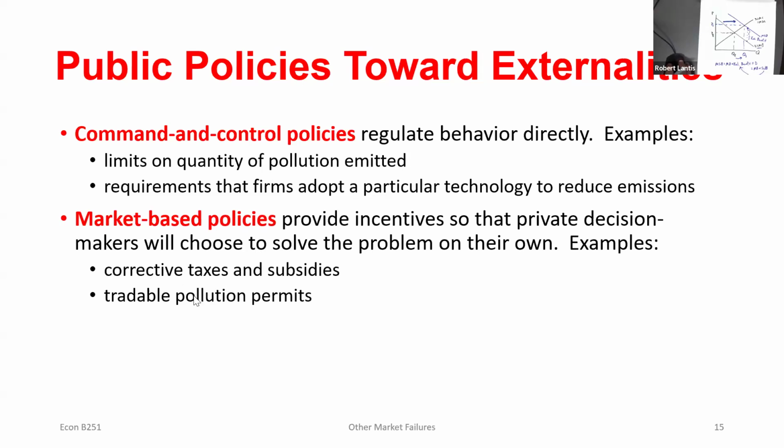There's something that I don't think we'll get to today. We might try to touch on if we have time, just because it's applicable to the real world, which is tradable pollution permits. So there's a way in which you can limit the quantity while allowing companies to pay for the right to pollute, or for the right to do something that causes a negative externality. If we have time next class, I'll go through this. There won't be any questions on the quiz or the exam on it, but it is an interesting thing if we do have time.